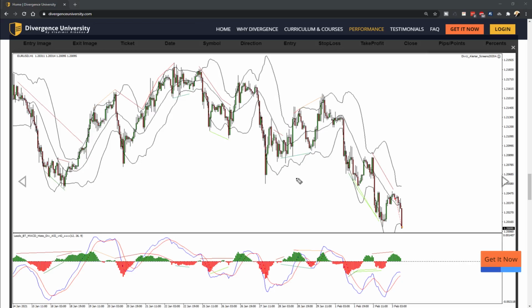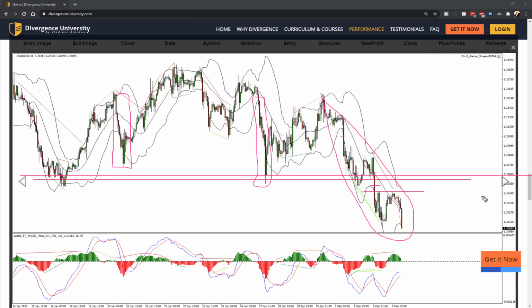One more thing to be mentioned here: when you see this kind of aggressive price action in either direction, in this case the downside, where the price is making very, very aggressive moves lower, you might consider attacking from not the optimal level. If you're part of the TAC, you heard me talk about these optimal zones and levels all the time. I always tell you that we can wait for the optimal level if the setup or the momentum, the trend that we're working with, is not very strong. When the setup is somewhere around 60, 70, 80%, you're not very sure about it but still want to give it a shot, then wait for the optimal zones.